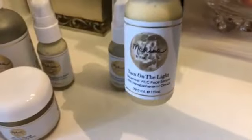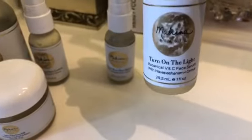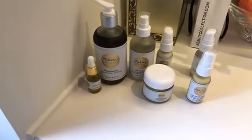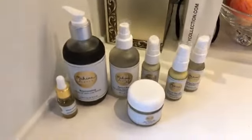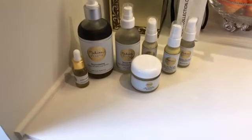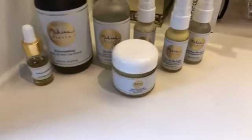Let me tell you something. I put it on every night, and I feel like I've taken 10 years off of my face. Unbelievable. And the good thing is, it's not going to burn your face like some of these almost peels. You feel like your face is burning up. Not you, you just get a tingle when you go to sleep.